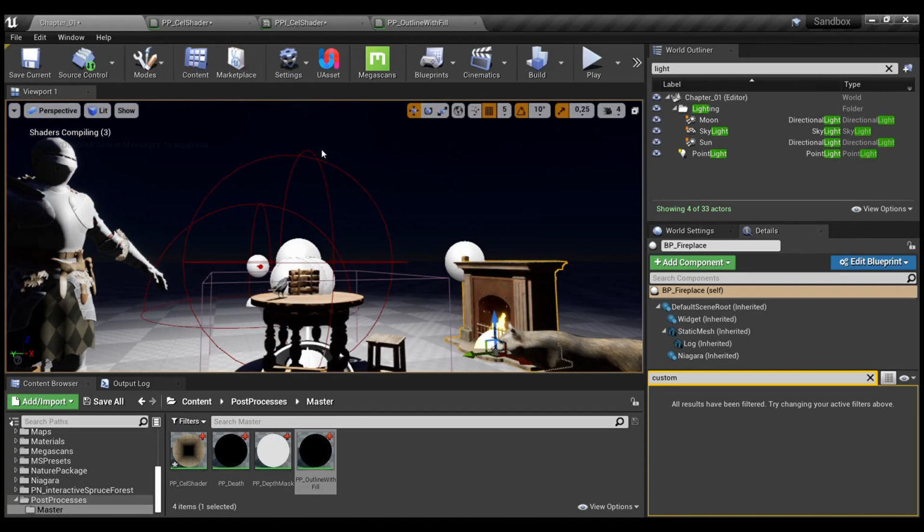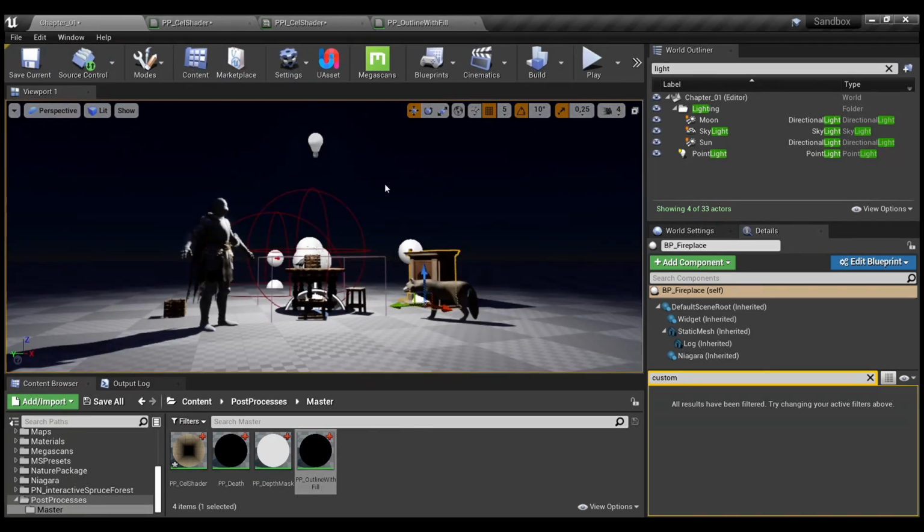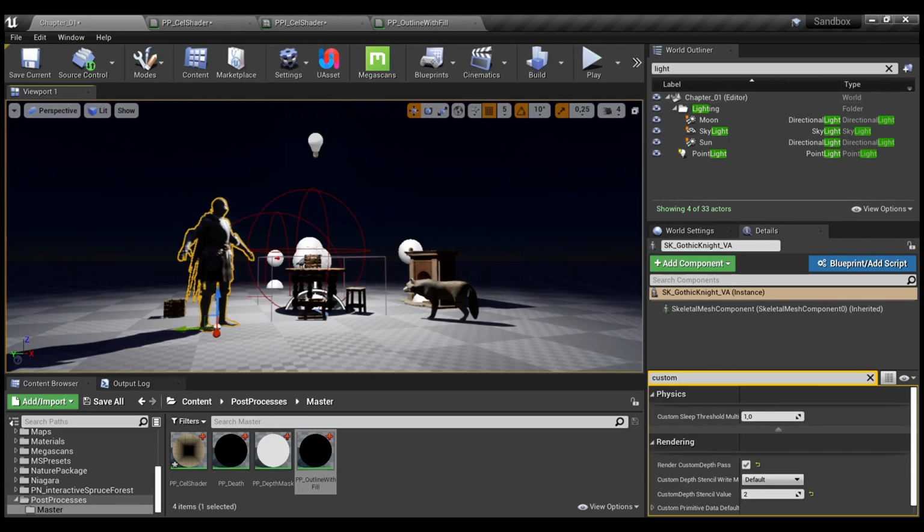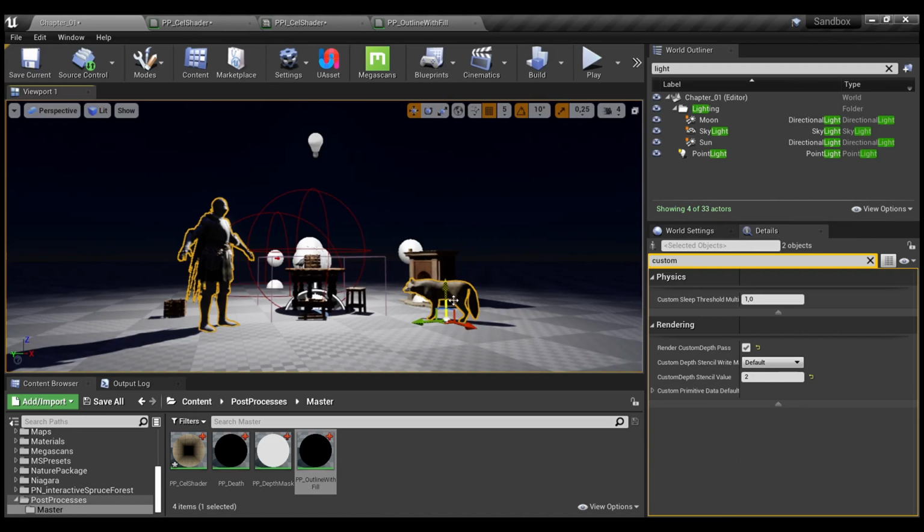As you can see, the setup of the scene is a little bit different from what you saw. I just set the time of the day to be at night, added the point light here, and make sure that the assets you need rendered have the proper stencil value in the rendering options here.